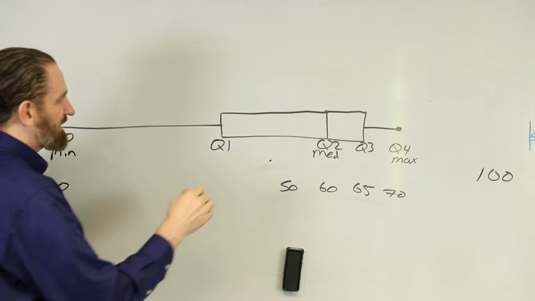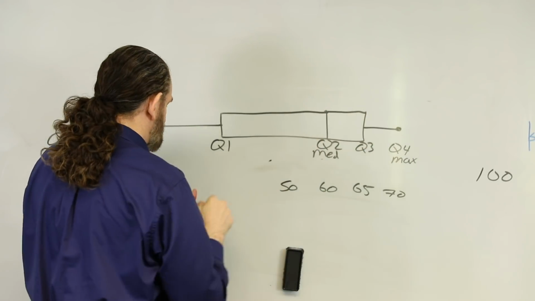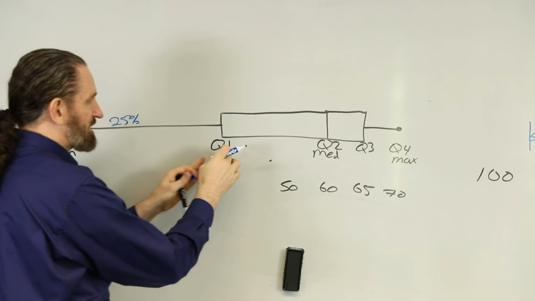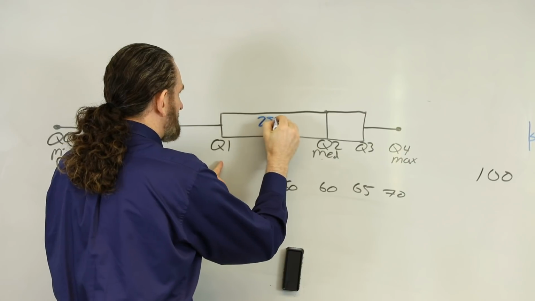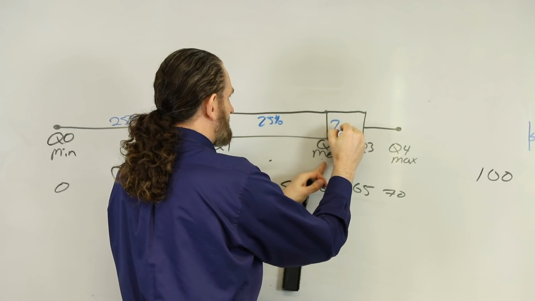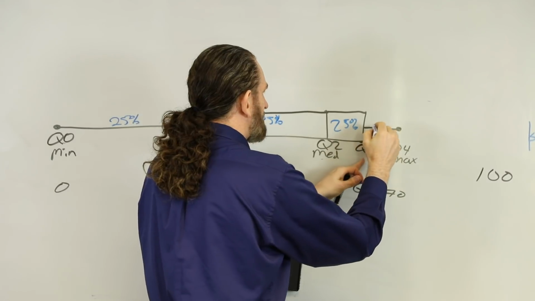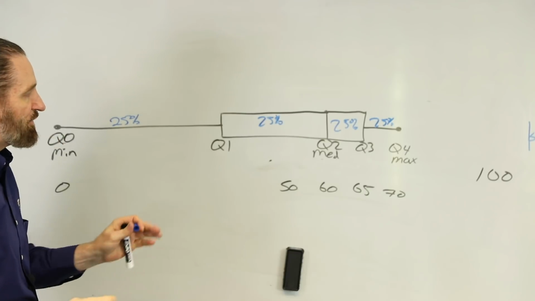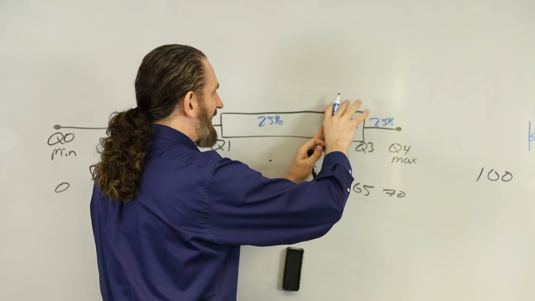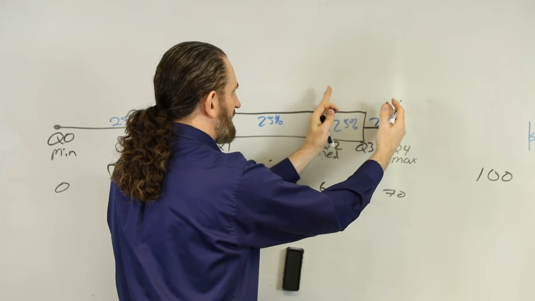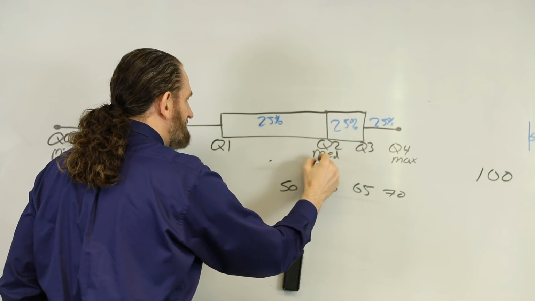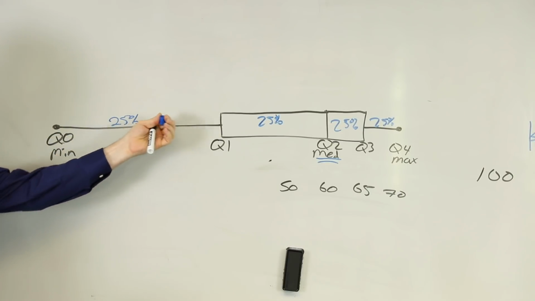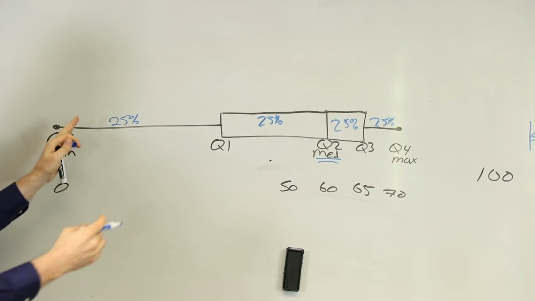What this tells me is that, remember, there's 25% between Q0 and Q1, 25% between Q1 and Q2, 25% between Q2 and 3, and 25% between 3 and 4. This top half is fairly compacted together. They're all together there. And so even though this is the median right here, these numbers over here on this other end are going to pull that mean in this direction.